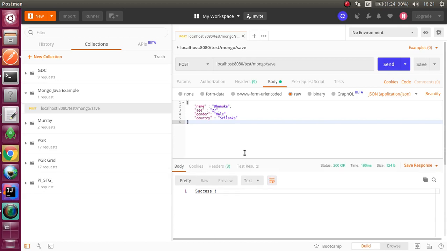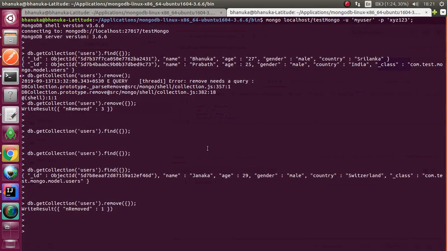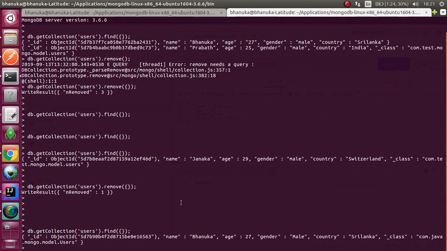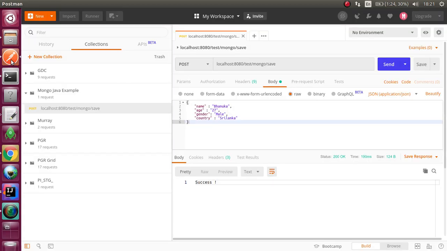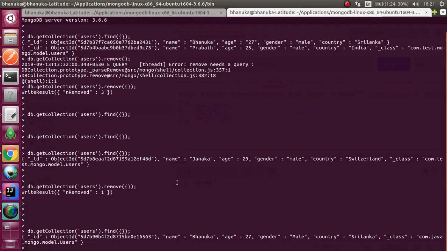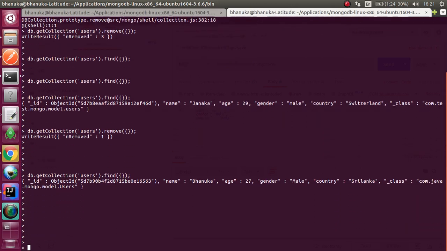Now I send the data, it is showing success. So when we are checking the database, it will show my name and my data. Now I'm going to send another name and another payload to my Spring Mongo application. It is also success.